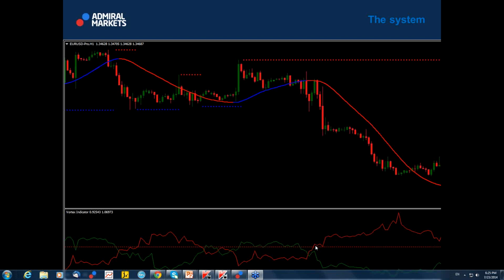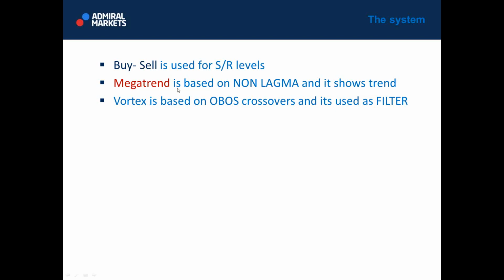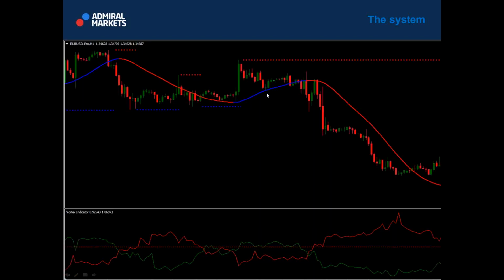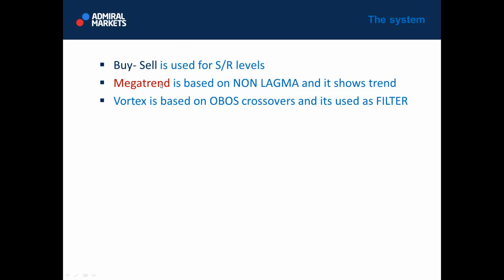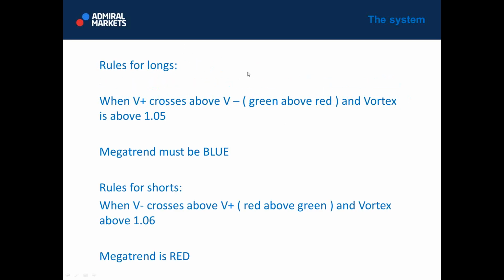It's used as a filter and also as an entry, but the main indicator you need to focus on here is actually this. It's Megatrend, but actually this is non-lag MA. They can call it Megatrend, or whatever, but this is non-lag MA, which has some settings built in for the 1 hour time frame. So actually MA, ADX form, and bearish support resistance are the indicators used for this system, but the creator of the system used other names. He or she renamed those indicators.